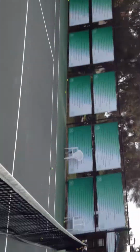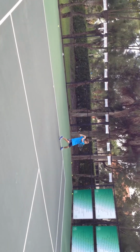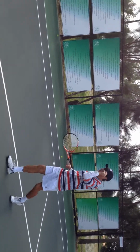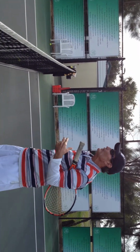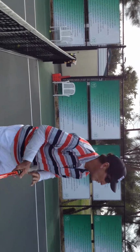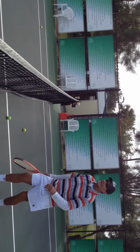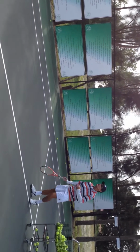Keep the elbow right there. Good hand pat. Good hand pat. No problem with the footwork. What I want you to understand, not so much speed or quickness, it's more the efficiency of your movement. When you go wide like that, you don't want to be going wide and going like this. I actually thought you were going to get down the line. When you go wide, semi or open stance. Yeah, don't play cross leg. It just makes no sense. There's no benefit. It blocks your hip.